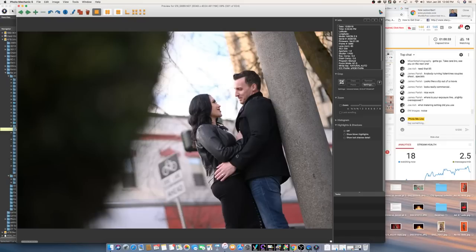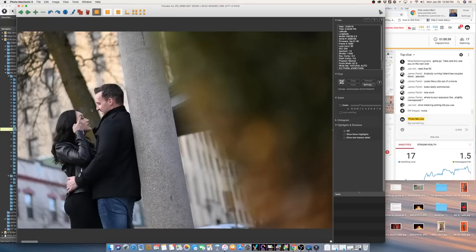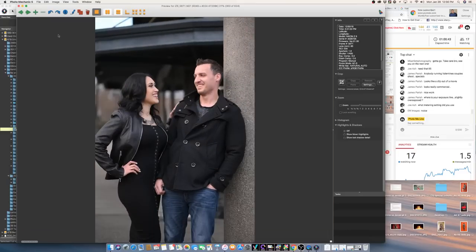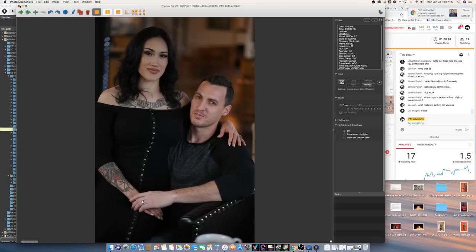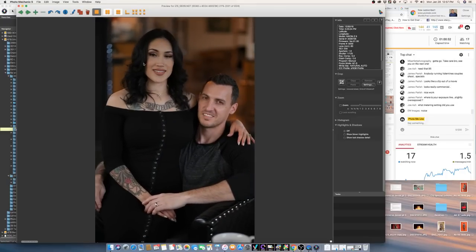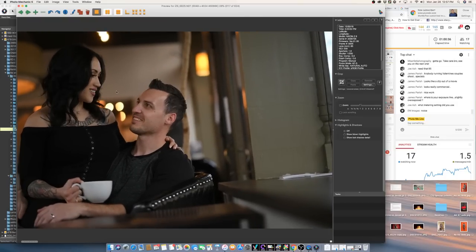Here, I was trying to make sure that they were properly exposed, and I didn't care about the background. I didn't use any lighting. This set is a little bit dark for me, about half a stop darker, so I'll brighten this up in Lightroom, but ultimately it looks fine. It's passable. It could be a little bit brighter.